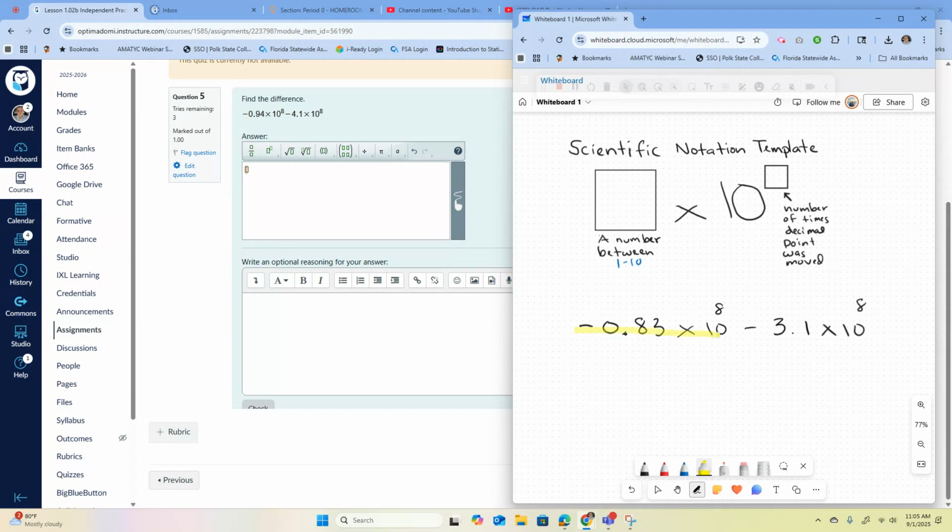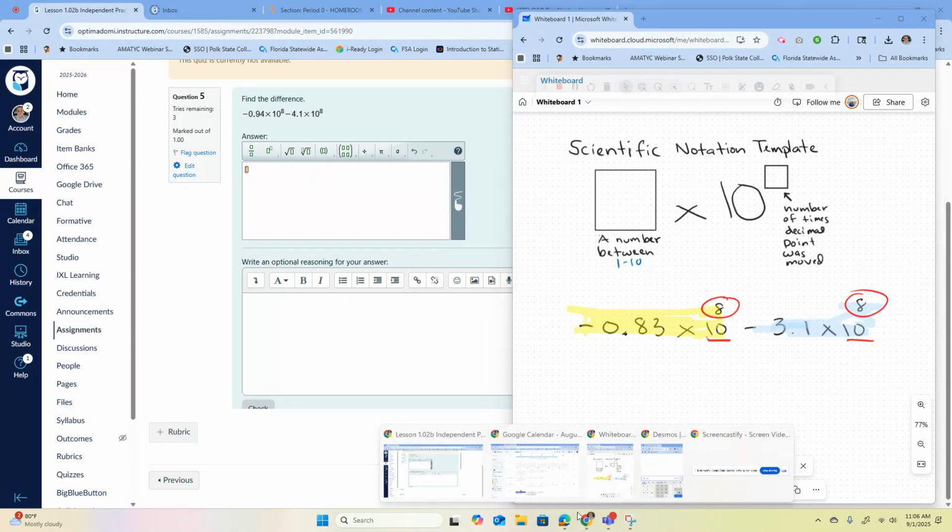The first number will be this one that I'm highlighting, okay? And the second number they gave me is this one that I'm highlighting in blue, okay? Now, the first thing you're going to do is make sure that before you add or subtract numbers in scientific notation, the powers of 10 have the same exponent, and they do have the same exponent, both of these numbers.